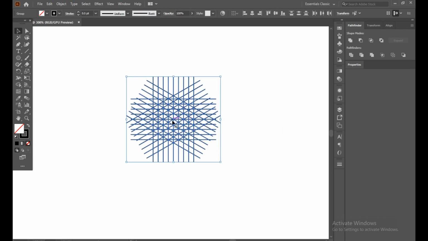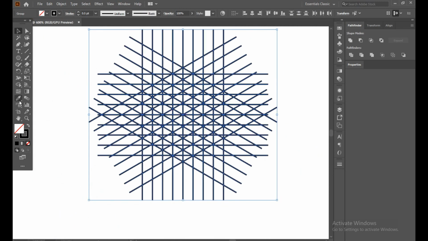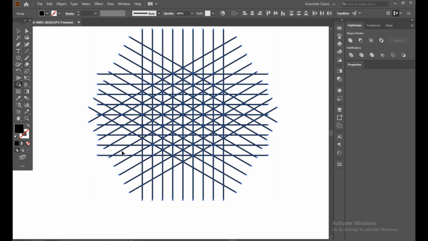Now alt and scroll to zoom. Select the shape builder tool and turn on the fill and turn off the stroke. So swipe.